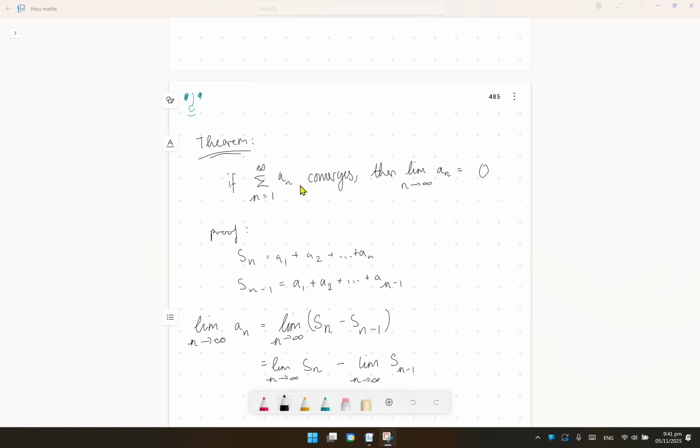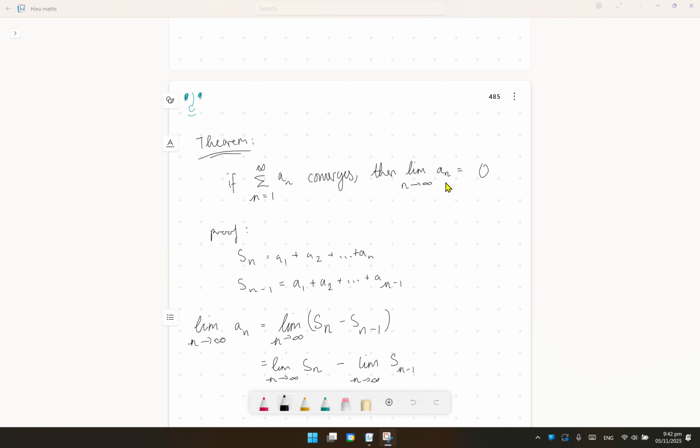I'm going to look through our lecture today on series and sequences and a bunch more theorems that we were doing today. We're going to start off with this theorem that says if the sum to infinity of a series converges, then the term at infinity must be equal to zero.